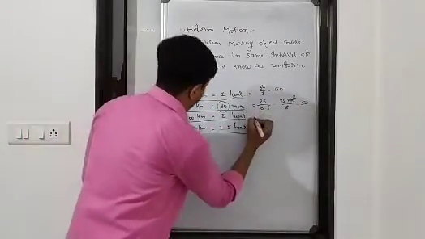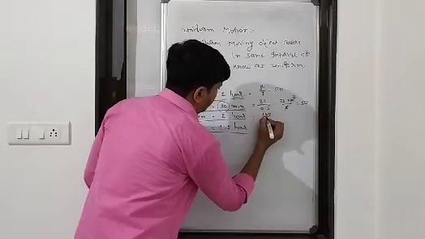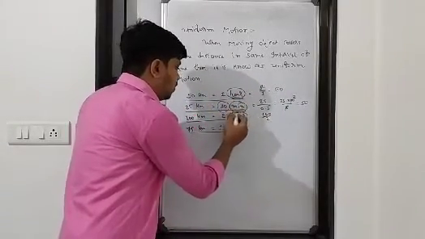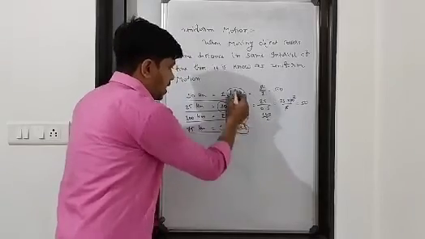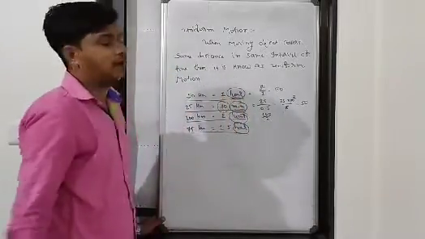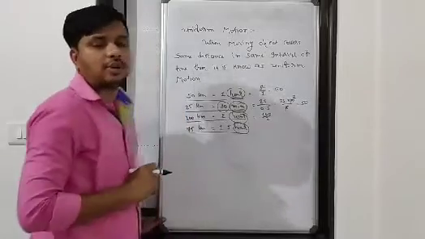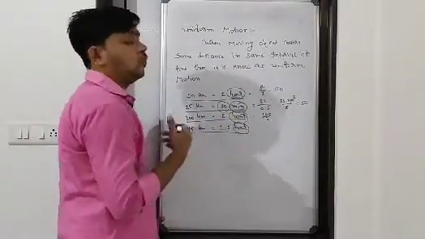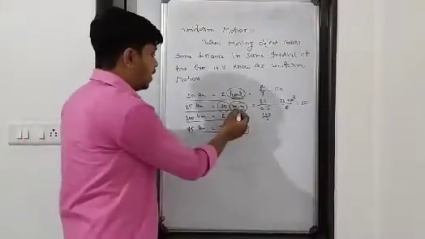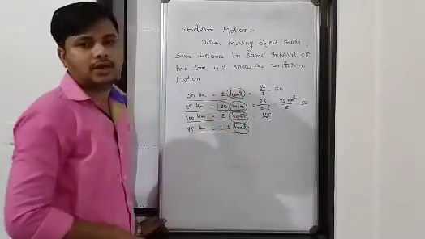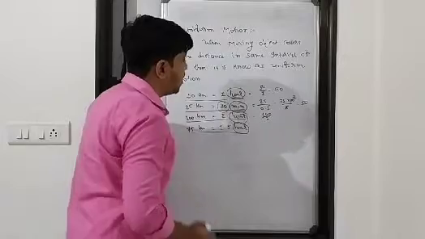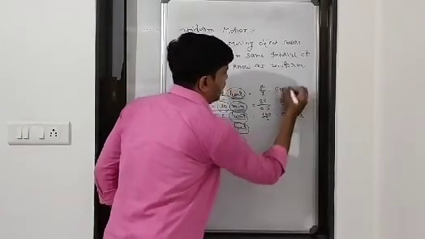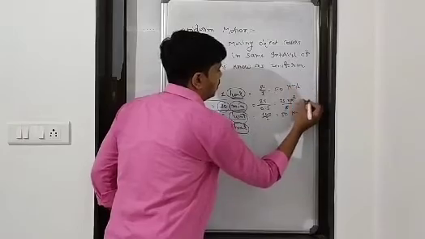Here 100 divided by 2. You have to take the same unit also, and all should be in hours. Minutes can't be counted here. You have to convert it into hours, or if you can't, then you have to convert the hours into minutes. Understand? So 100 by 2 gives you 50 kilometers per hour.